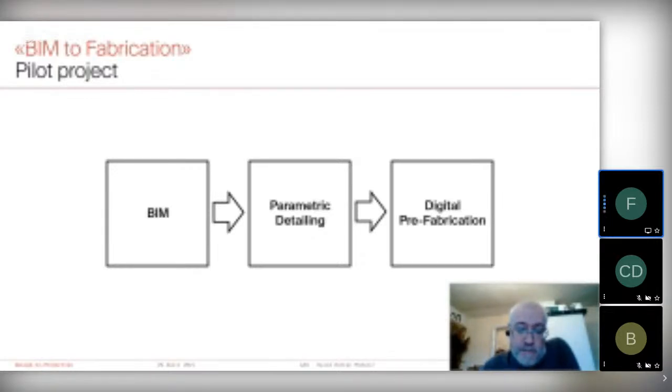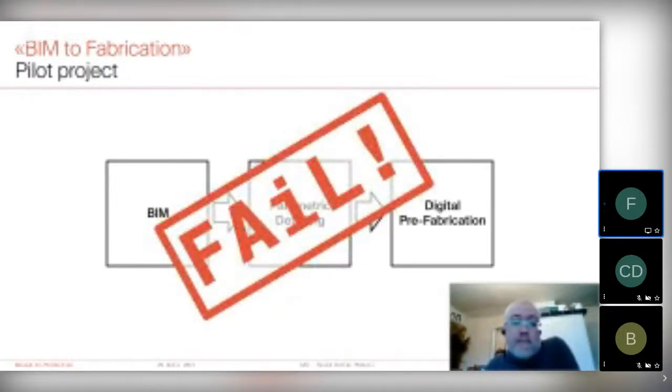And I have to say, it utterly failed for a number of reasons that were pretty hard to foresee from our side. But after thinking about what happened there, it failed completely because, as you've seen in the images, the building is there, but it failed pretty completely in terms of exploiting productivity gains by parametric detailing and prefabrication. So there was a lot of manual work involved.